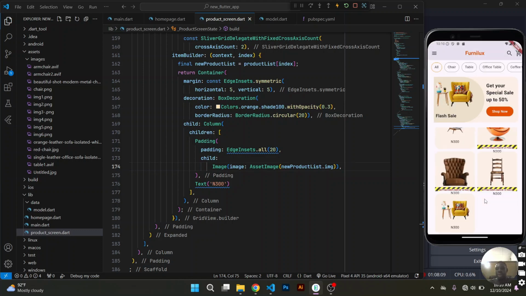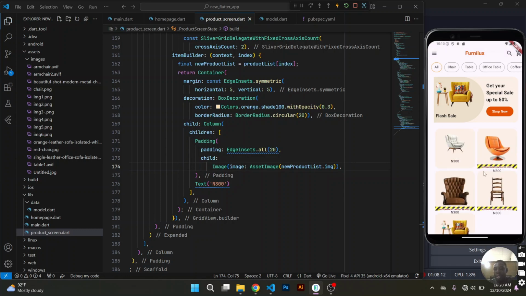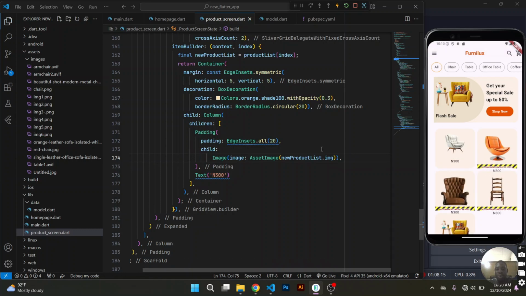Okay, cool. We have images, and you see some of the images are too big, so let's reduce the height of our images.